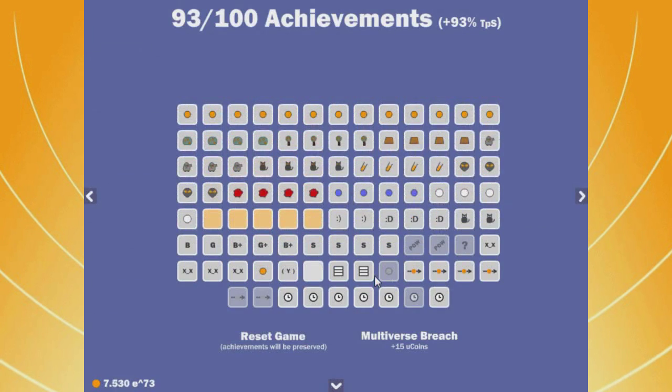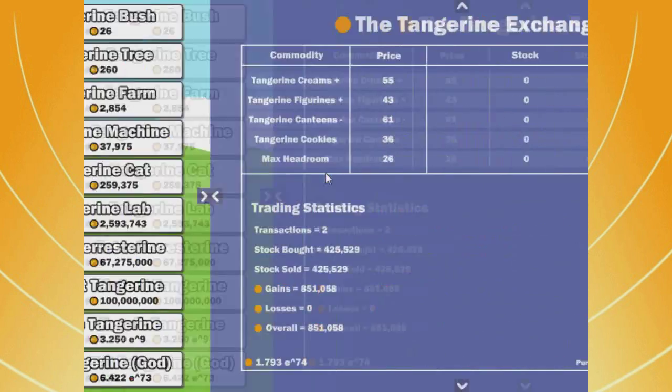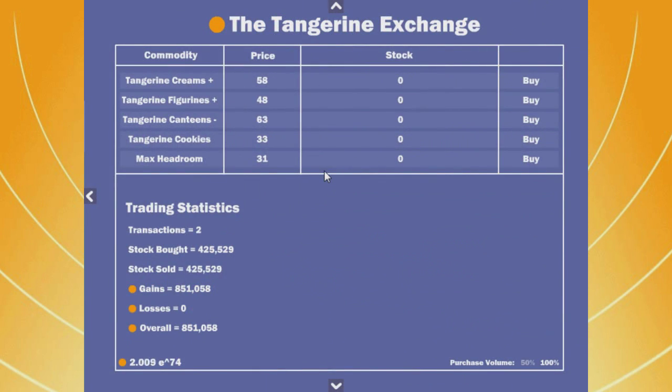So if you really want that one achievement, and you have 10 days to spare, it's probably going to be less than that, like 8 days or 7 days, I don't know, then you can do this achievement and play the Tangerine Exchange all day, every day.